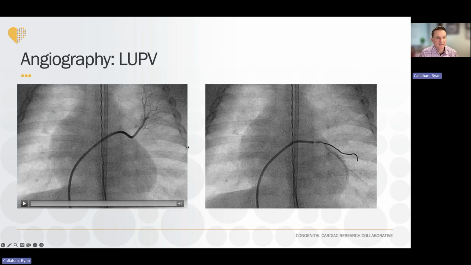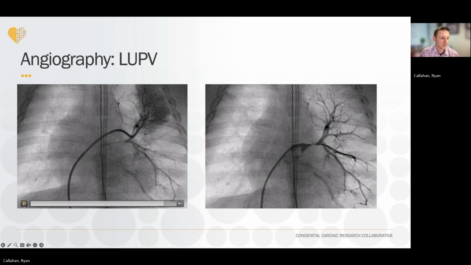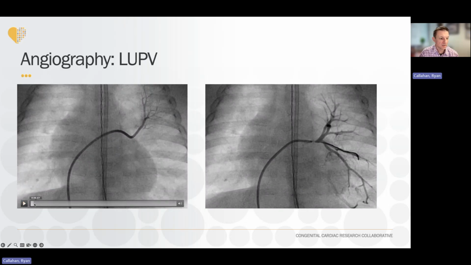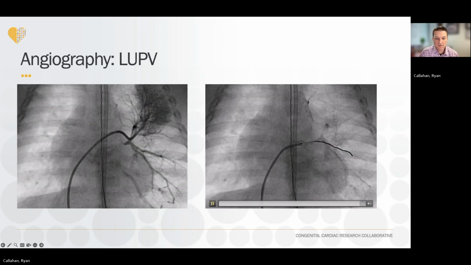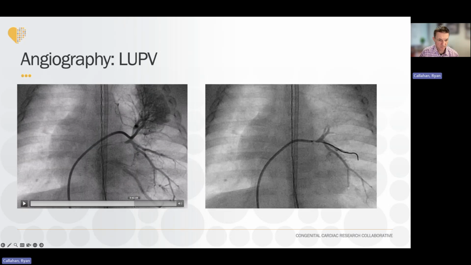Okay, let's move on to the left upper pulmonary vein. Here, this is going to be a wedge injection in a segment of the left upper. However, because there's such severe stenosis, when you inject that upper on levo phase, the blood comes back into the upper segment of the pulmonary vein, but then it hits that severe stenosis, and then it goes backwards and fills the rest of the tree, the vein, and all the segments nicely.